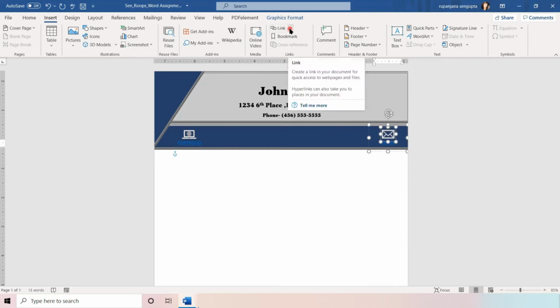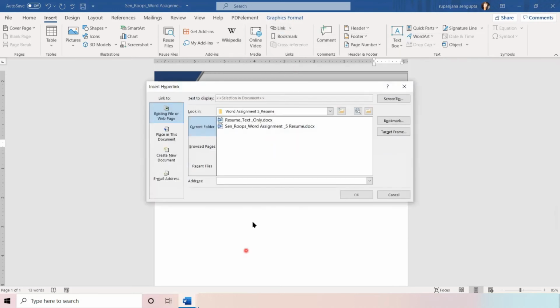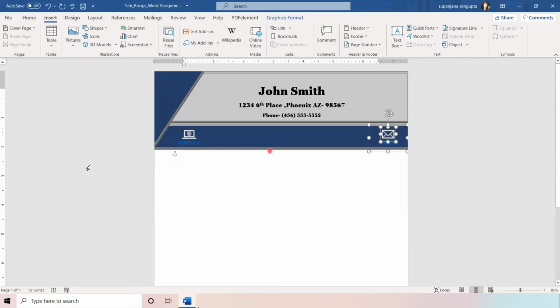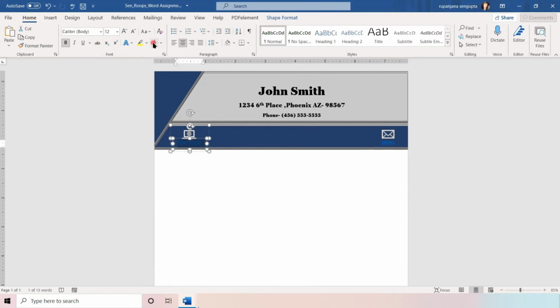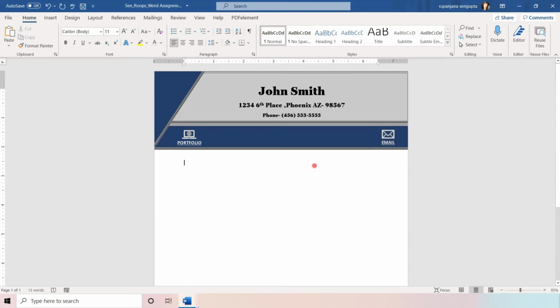We will click on it, select, then Insert, and write the same thing, john@gmail.com, and there we go. So we have hyperlinked both of these texts. Then we are going to select the text and change the color back to white, and then select it and change it back to green. All right, so here we are done.